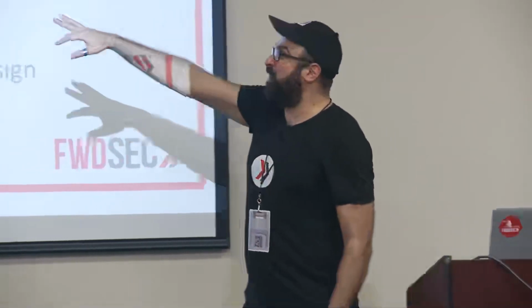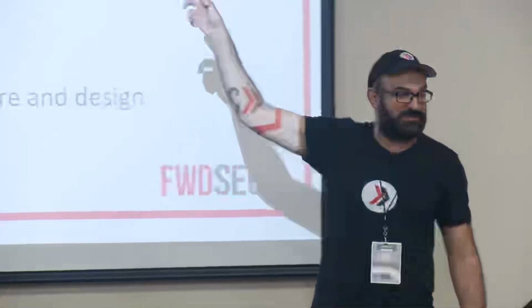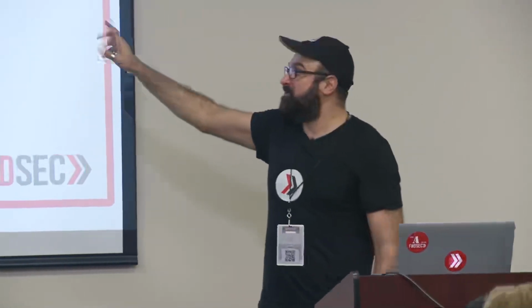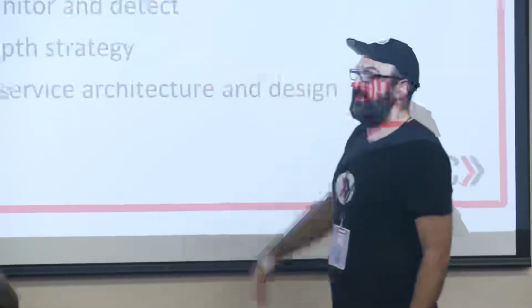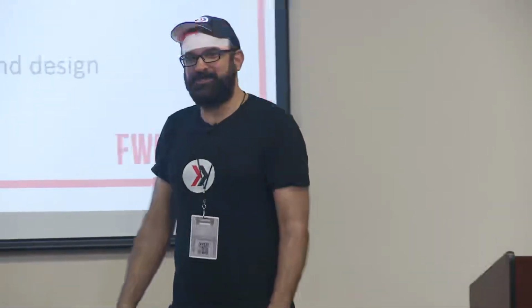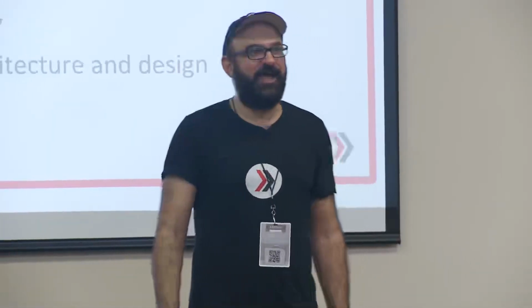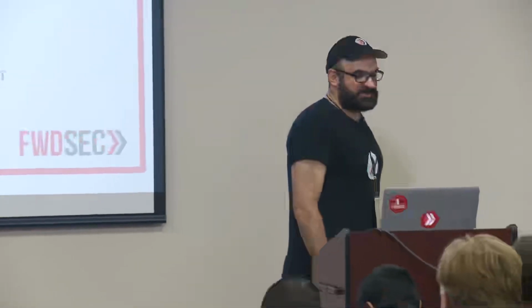Quite important: group your APIs to apply configurable policies consistently. Consistent is the operative word there. And use an API gateway to centrally enforce those policies consistently. And don't forget to log, monitor, and detect. Again, this is nothing new and special, but it's quite important in this sort of loosely coupled world that we live in. And of course, always follow a defense in depth strategy. That's one of the 10 commandments of security. Put defenses everywhere that you can, and build security into the service architecture and design.